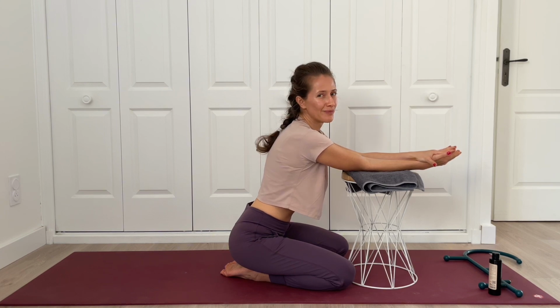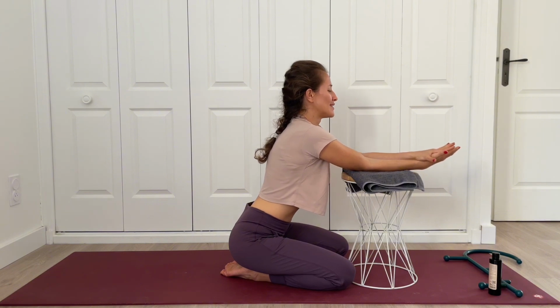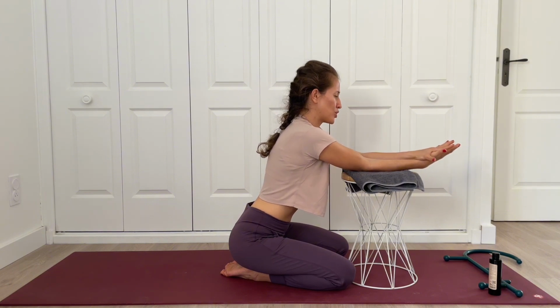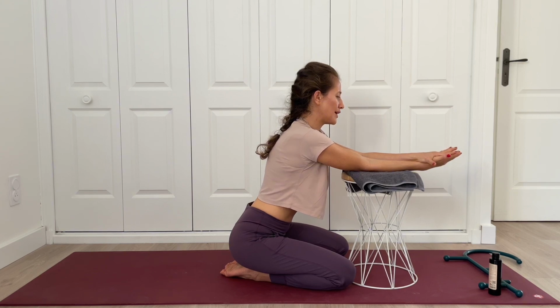One more time. Inhale deeply. Exhale, start pushing. Pushing with your affected hand, resisting with your unaffected. Push, push, push, resist. Observe the shaking and try to control it and calm it down with your mind, with your breath. Next exhalation, release. No more pushing.